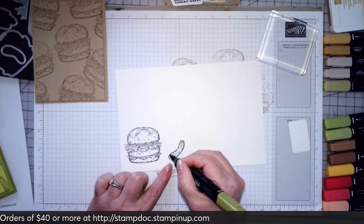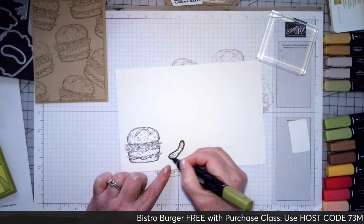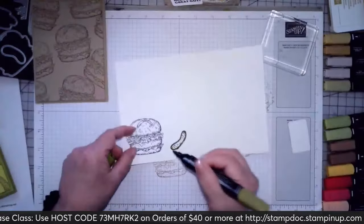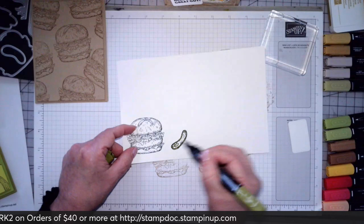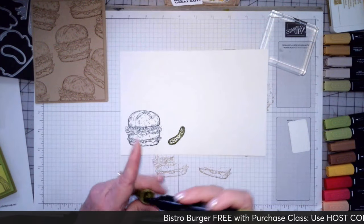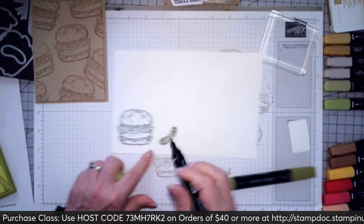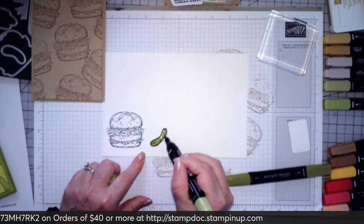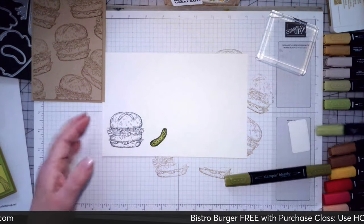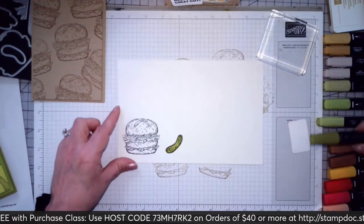So on the pickle, I'm going to just trace the outside of it with old olive ink. And I'm just kind of getting in there. And then on this, there are a lot of little different specks and such. So I'm just going to kind of dot over anywhere that those were. That's just to add a little bit of extra color. So that was the dark old olive. And then I'm going to take the very light granny apple green, and I'm going to blend that through. And again, I'm just kind of doing a real simple color on these. So you can see where that is. Okay. And then we're going to start our burger.